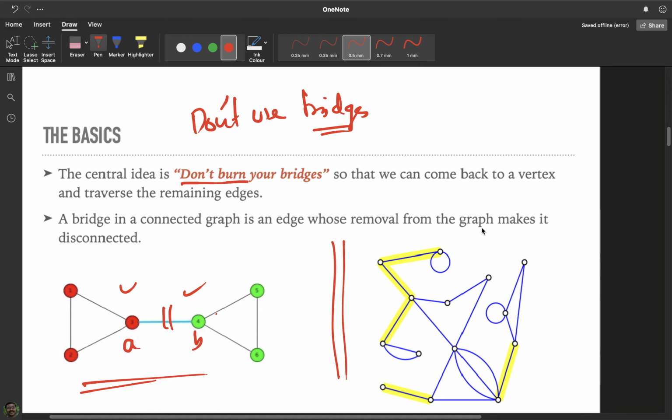You can see the shaded edges are actually bridges. You can just check it out. I have shaded some edges, and those edges have the property that they are bridges. For example, if I delete this edge, this graph will be disconnected. You will have a bigger graph and a small self loop. If I delete this edge also, it will be disconnected. You will have a bigger graph and an edge, a self loop with a single edge. Similarly, this edge is also a bridge. If I delete this edge, you will obtain a small portion and a bigger graph. So these shaded edges are actually bridges.